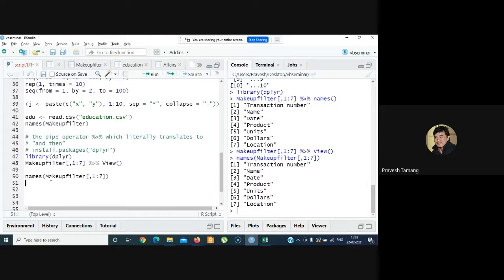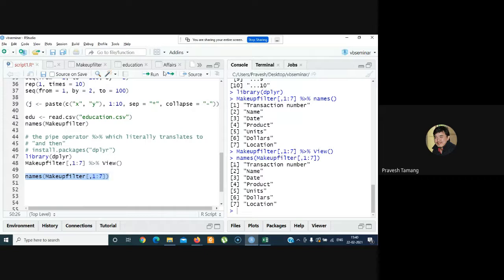Actually, there is a philosophy behind using the pipe operator, because normally when you are coding, you go inside out. So first this takes place, and then this takes place. It's as if you are coming out from the center and moving out.